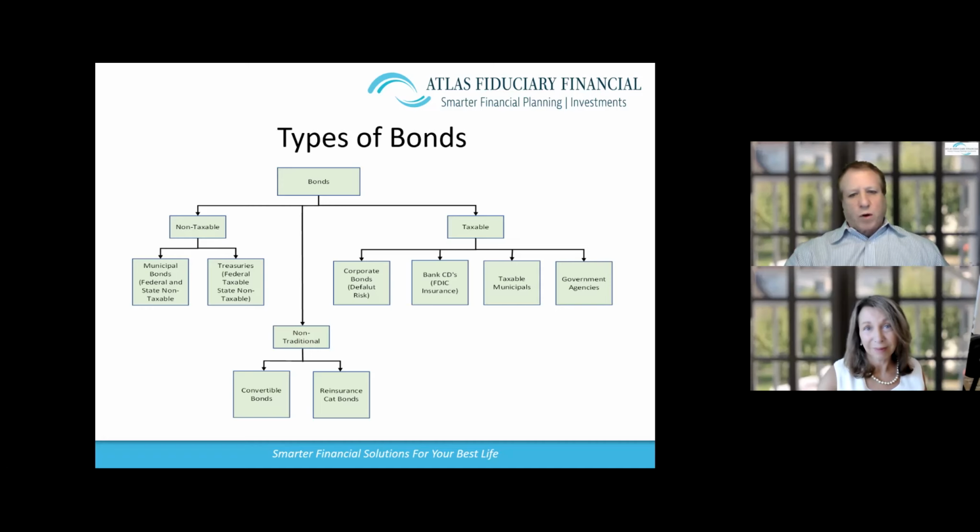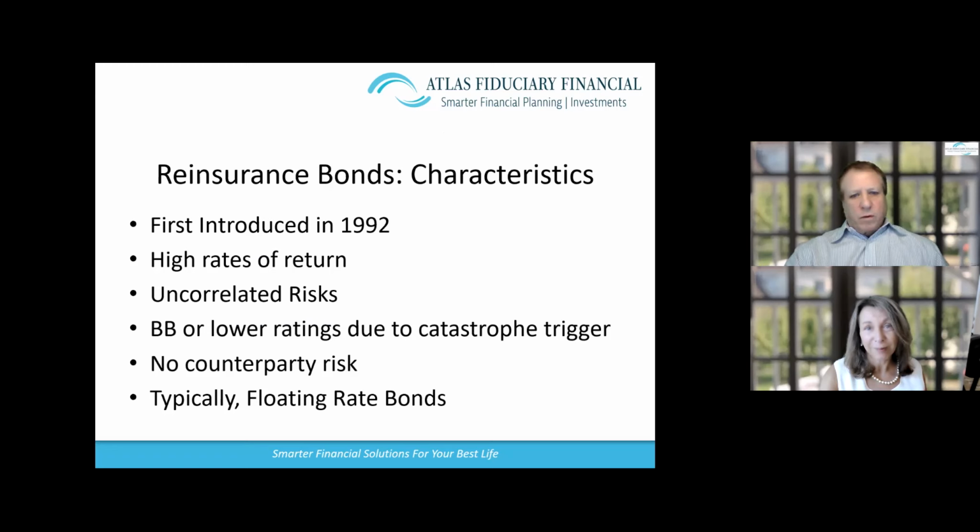And we're always really cautious in trying to understand the sources of risk in any type of investment. So here's a little bit of history and a brief summary of catastrophe bonds or reinsurance bonds. They were introduced around the early to mid 1990s as a result of some bad events, for example, some hurricanes and I think an earthquake, and there were issues with insurance company balance sheets. They realized that they needed to strengthen their balance sheets and be able to transfer some of these risks to other entities that could help absorb them.